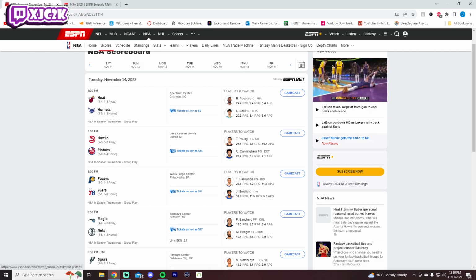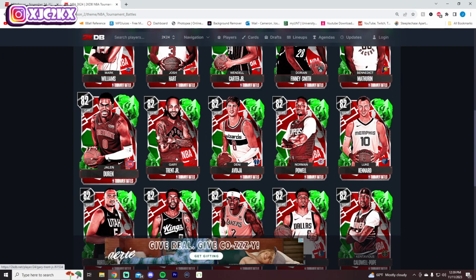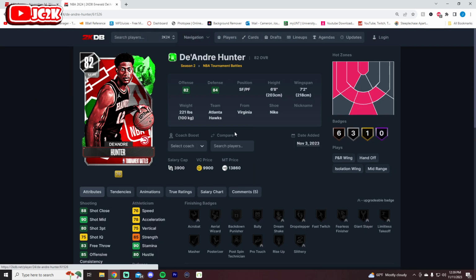Hawks Pistons, I don't even remember who either of these teams' players are. Let's take a look. Oh, Jalen Duren, does he have an EVO? No, they haven't won yet. And then Hawks is DeAndre Hunter. He could be okay if he gets an EVO.